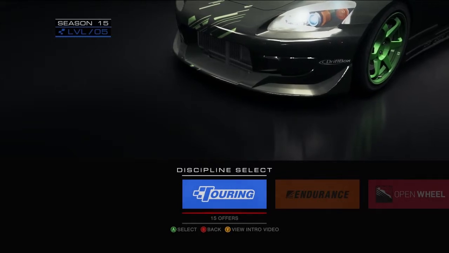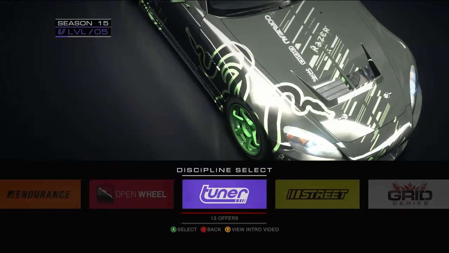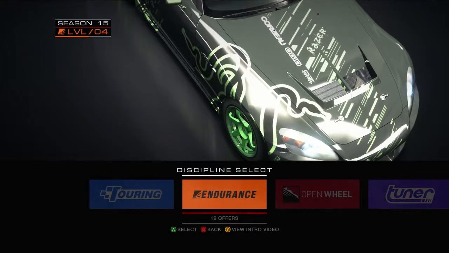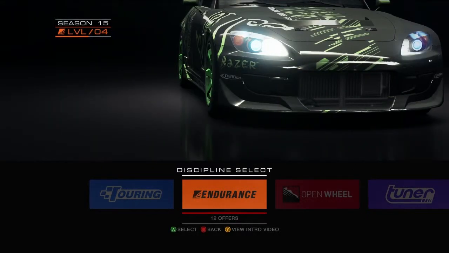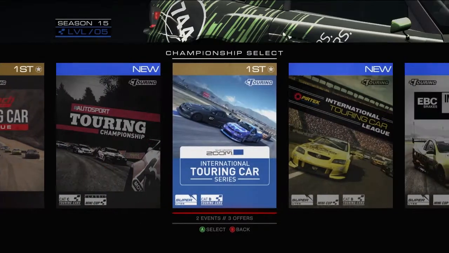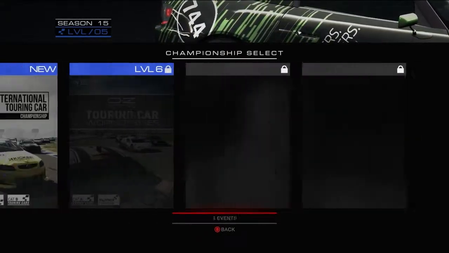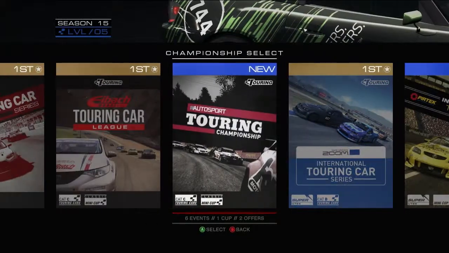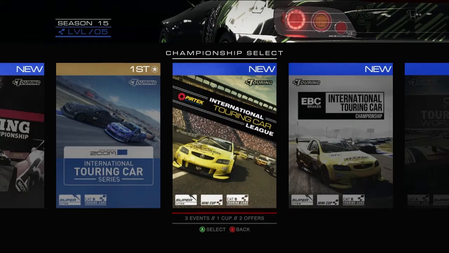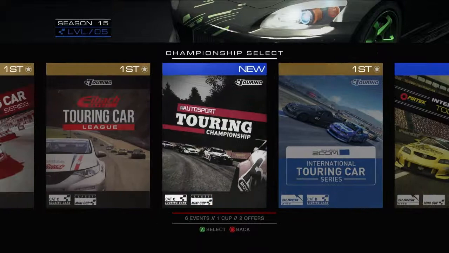We are once again staring down a season choice. The only one we don't have at level 5 is Endurance, but I'm not going to do that today, because I don't feel like doing Endurance. Instead, I would rather try to finish up some of these touring car ones. So let's start with the Autosport Touring Championship. Let's do the International Touring Car League. It's a little bit shorter. Let's do the Autosport Touring Championship.